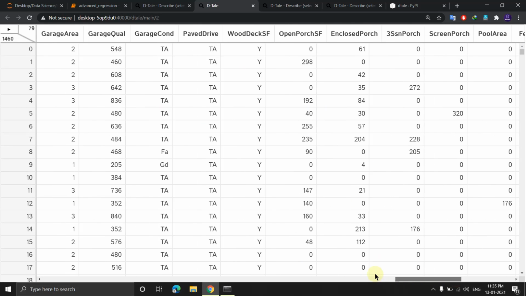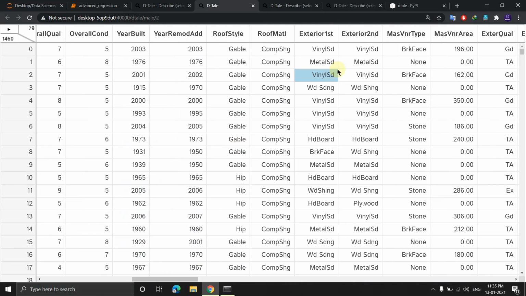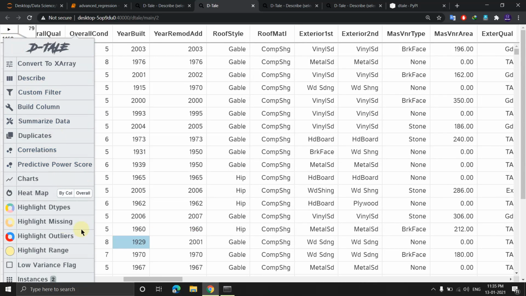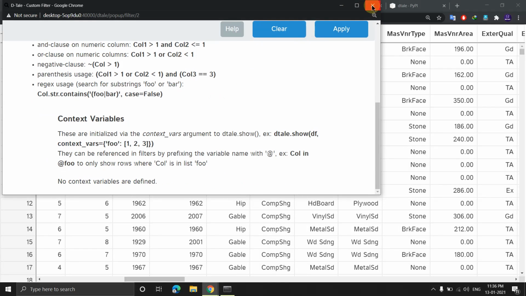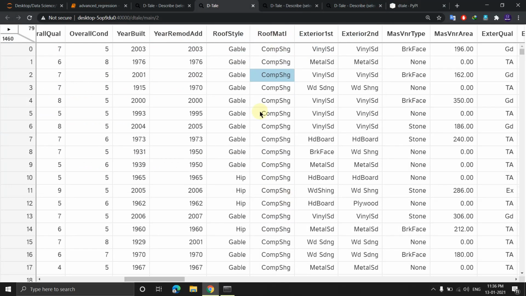And I find the best advantage of this tool is, if you are dealing with natural language processing, you can remove stop words, you can remove any kind of symbol, all these things you can do. How do we do that? Let me show you. I have an option of custom filter. No, it's not that custom filter. Okay, suppose this column has any kind of, let me show you, this column has any kind of number.